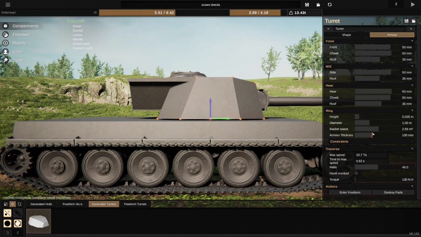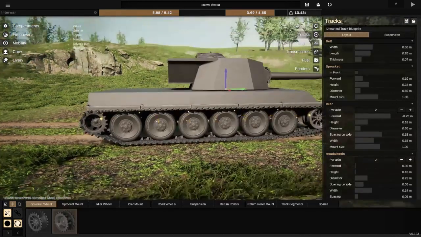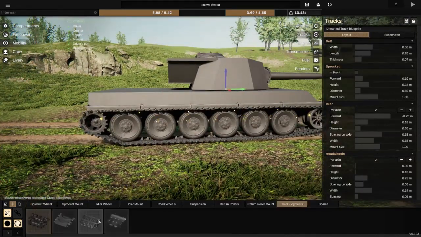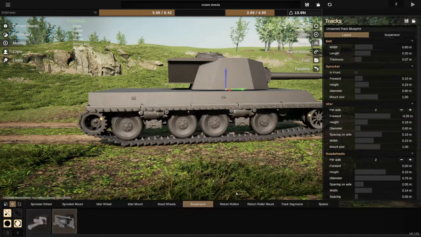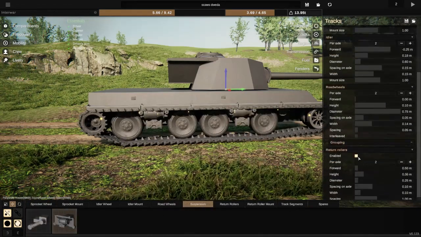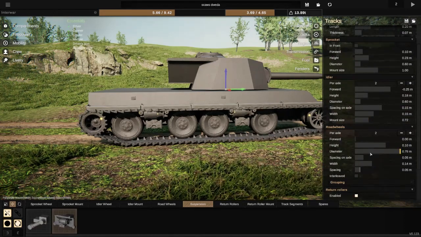I can increase the armor thickness, the basket space. I can have it really big or really not. I don't know. And then you have to go to mobility. I can customize the tracks. I can have them look like this. I can have a different suspension. You can have that suspension. I can get rid of the return rollers. So now there's no return rollers.